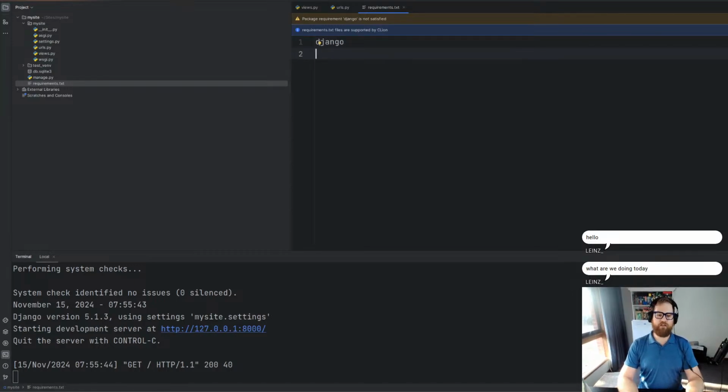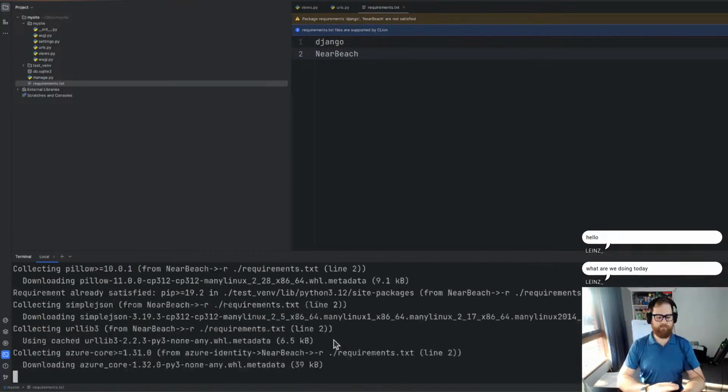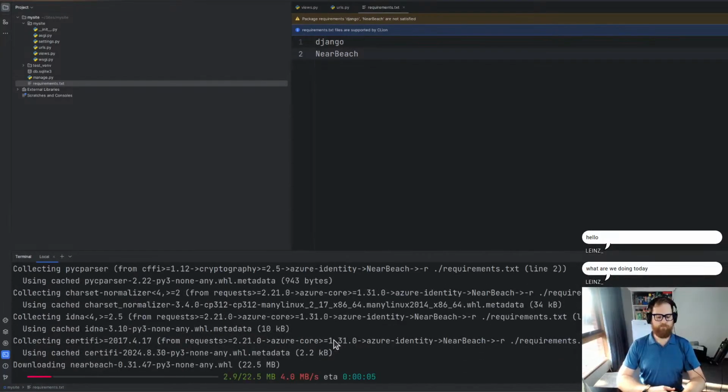And then what we need to do is place NearBeach. Okay, and then with this, we're going to go pip install requirements.txt. And then NearBeach will be installed through this.